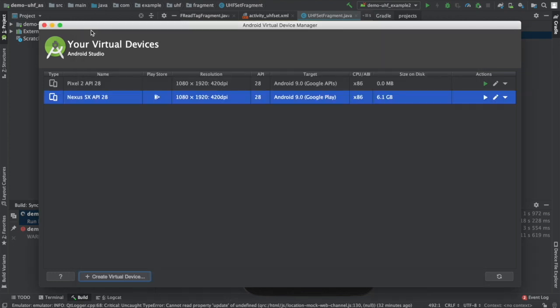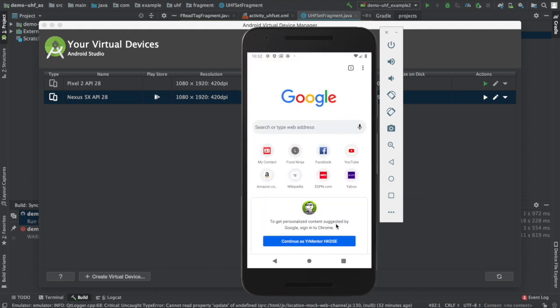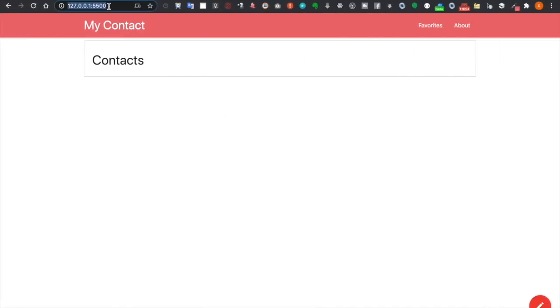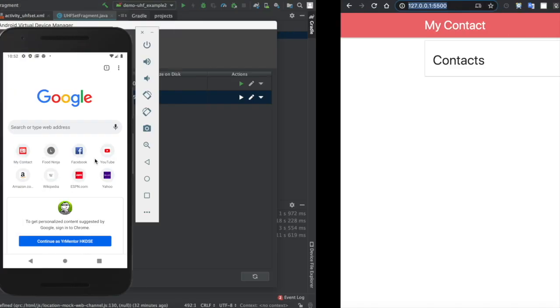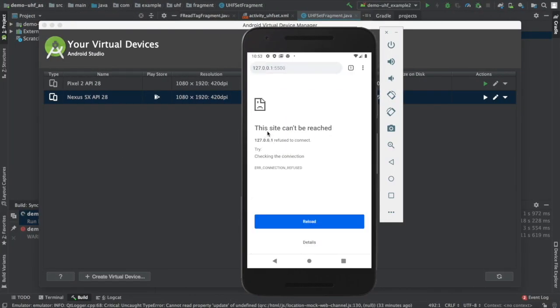Now we go back to our Android simulator, and then we open Chrome, and if we copy this address and then paste it here, now you can see this site can't be reached. This is because this is just the localhost of the simulator, but not referring to that website.